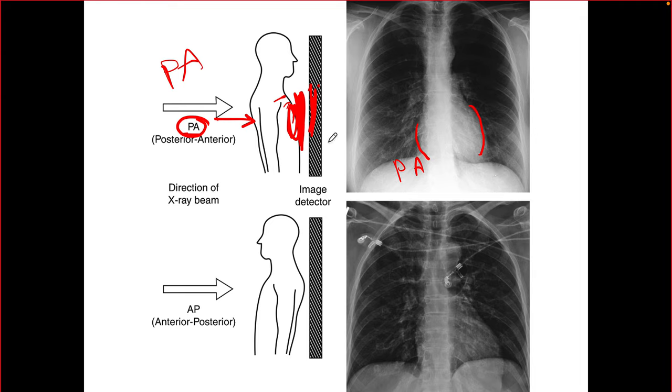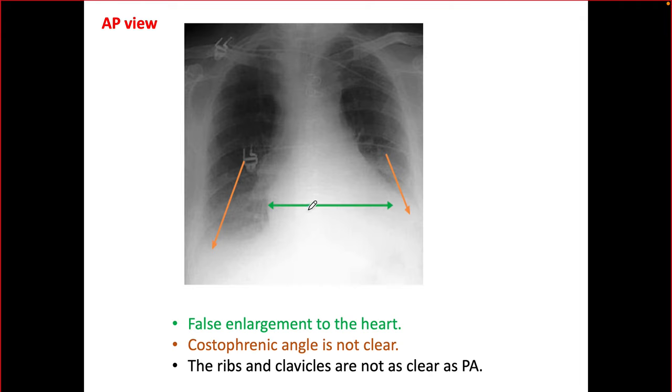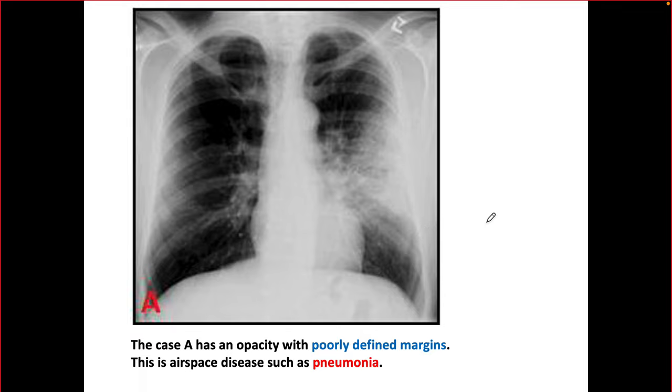And most importantly, if you want to see the inferior margin of the lung, the costodiaphragmatic recess, to see if there is fluid down there, a pleural effusion, take a posterior anterior, so that the lungs are close to the plate and the angle comes out sharp, right? Here it looks sharp. But posterior anterior is better. Now, this one looks like anterior posterior, meaning the beam hits from the front, and this is bad for the heart. It shows the heart larger, so you might say there is enlargement of the heart, which is false enlargement. And the costophrenic angle, the inferior border of the lung, is not clear, so you cannot tell if there is a fluid or not. That's why we prefer posterior anterior.